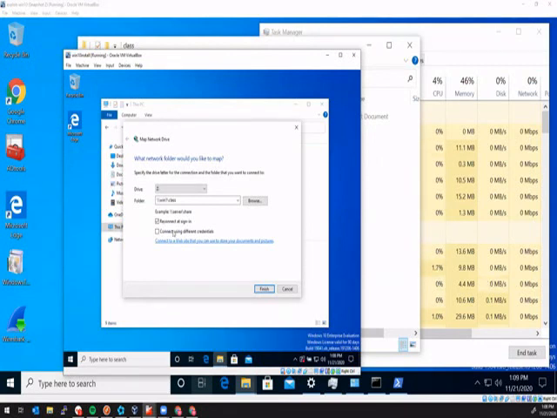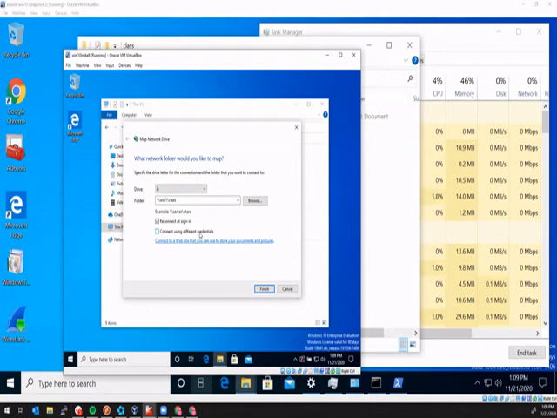Now, this option for connect using different credentials, this is for when you are in a work group, right? And the permissions are set to you as an individual user on that work group. You will have your own set of credentials to that computer, which may not be the ones you use to log in to Windows with. So you have to set this up and it's going to prompt you for a username or password to connect to that specific computer. That's what you use that for. Otherwise, if it is a domain, you're not going to need to worry about that.